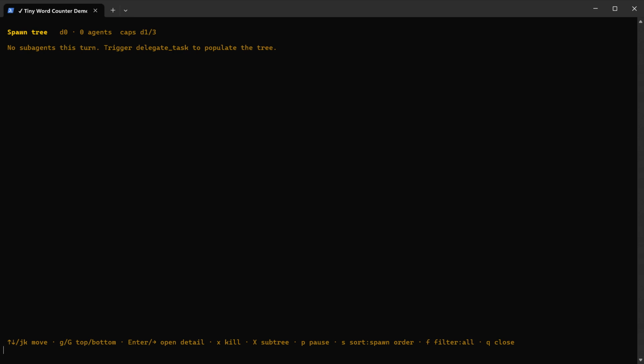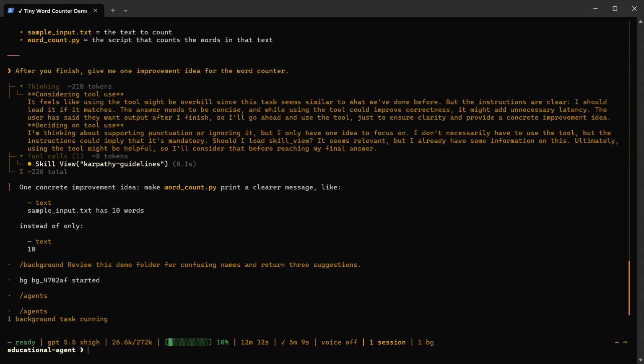For background agents, the key habit is choosing tasks that are independent. A background job is a great place for a review, a second opinion, a documentation pass, or a quick investigation that does not need to block your main flow. The main session stays focused, and the side work can report back when it is ready. That is why this command matters in longer workflows. It gives you parallelism without forcing every thread of work into the same conversation.